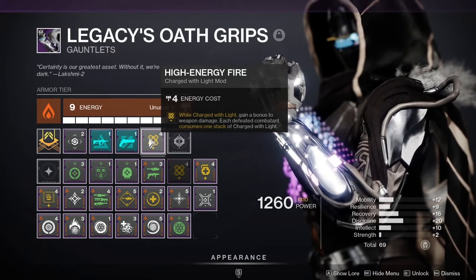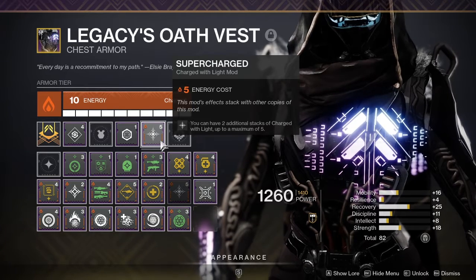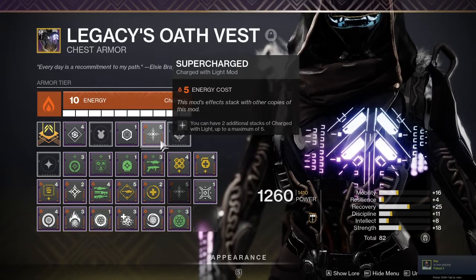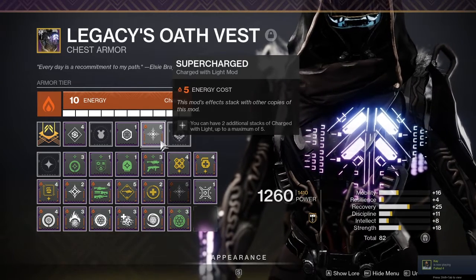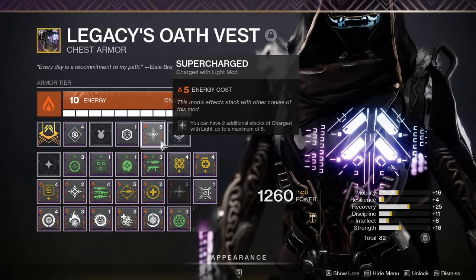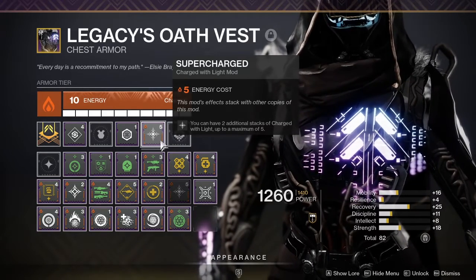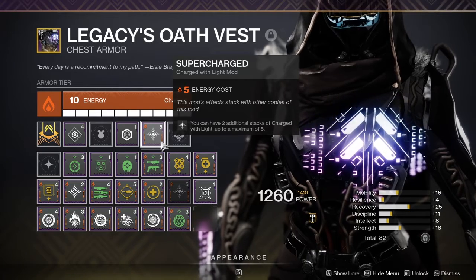The next Charge of Light mod I like to use is Supercharge. I tend to go towards these solar additional stacking charges instead of the void ones, primarily because all the void stacking ones always have a negative reaction to a stat. But if you're using the solar ones, they have no negative effects, so it's only positive. You gain 2 additional stacks of Charge of Light, which honestly, if you're stacking these, then you have a lot of Charge of Light, so you rarely run out.